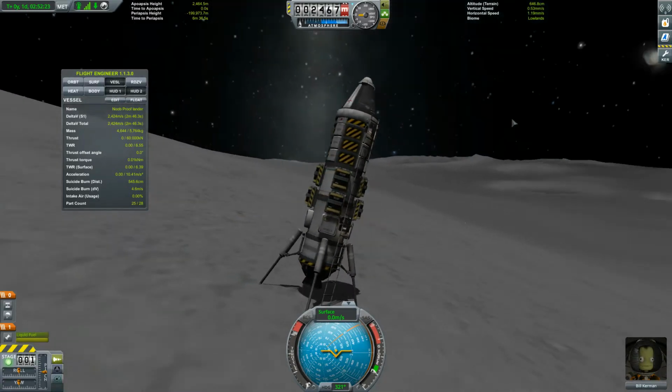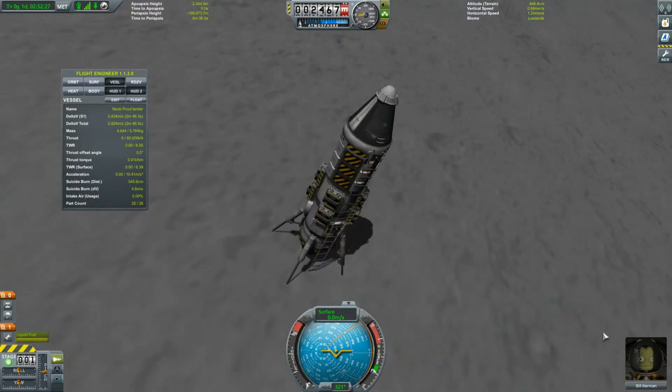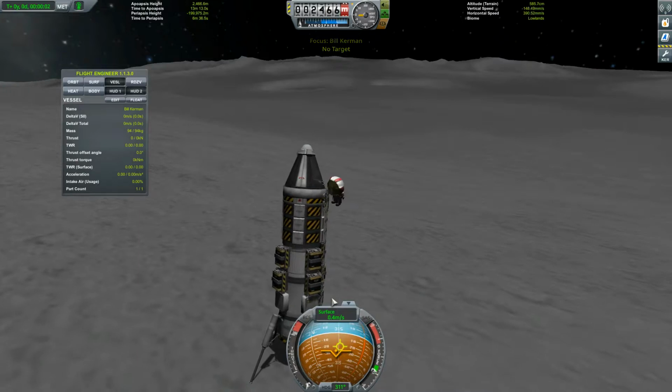I'm debating if I should show you how to return. I think I'm gonna show you how to return. Again, you can do an EVA, get down. I'm gonna go ahead and do that just because we made the trip. Might as well do it, right? So I get down.